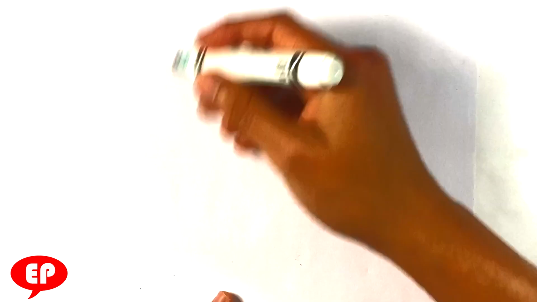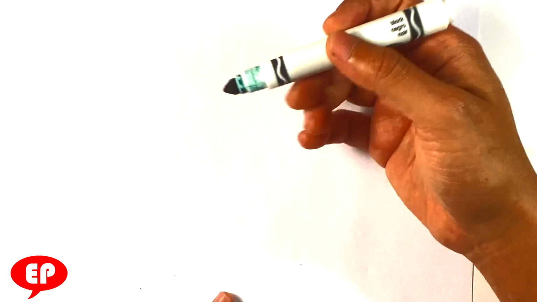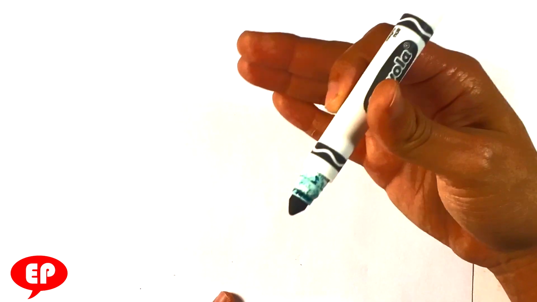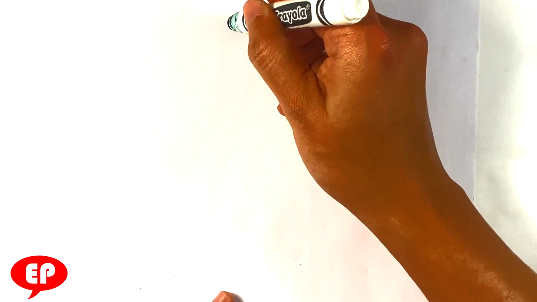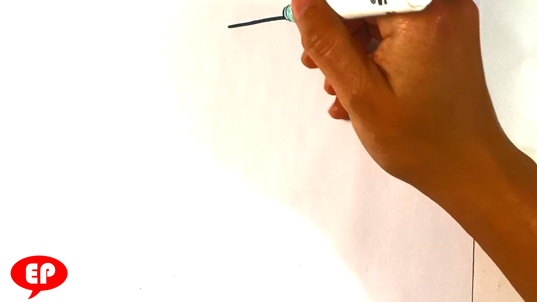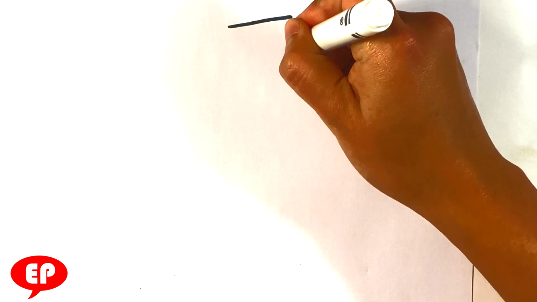So let's get started. First thing I'm going to do is the box shape for his head. As far as what to use, by the way, you can use anything. It doesn't have to be a marker. You can use a pencil or pen. I'm going to pull a line across over here very gradually and straight. Going to pull straight down over here.